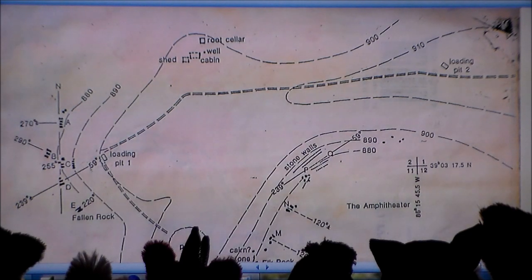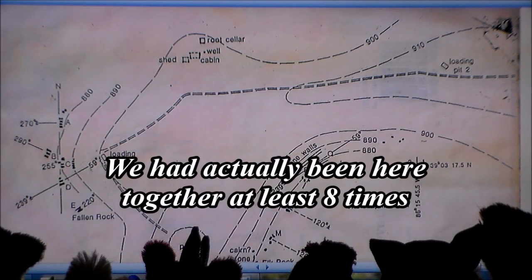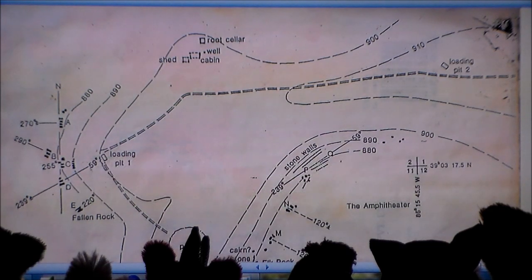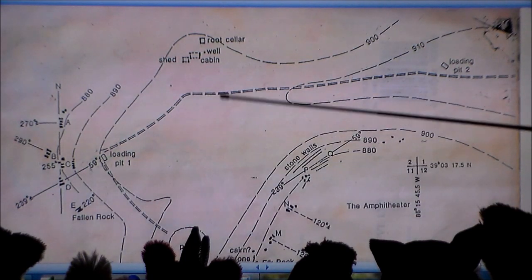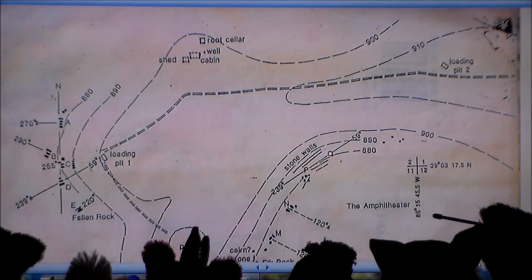This is figure two. Mr. Erwin made this map with the help of two of his friends. They spent a lot of time out here. When I was here with my buddy Jason McCullough, we went there I think four times and did a lot of documenting. This videotape is over 20 years old and has a lot of glitches in it, so you're just going to have to bear with it, because I don't think anybody else since has videotaped it. There's not very much about it online, but you can look up Browning Hill. You'll see the elevation points here — 900, 910 — and it comes up through here. This is the same trail, the well, an old cabin, used to be an old shed, which is most likely settlers'.